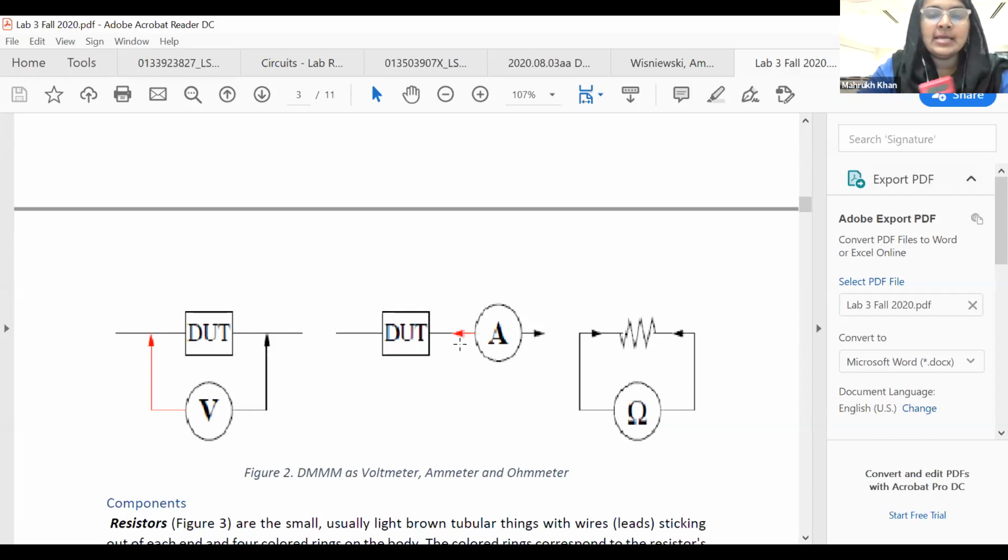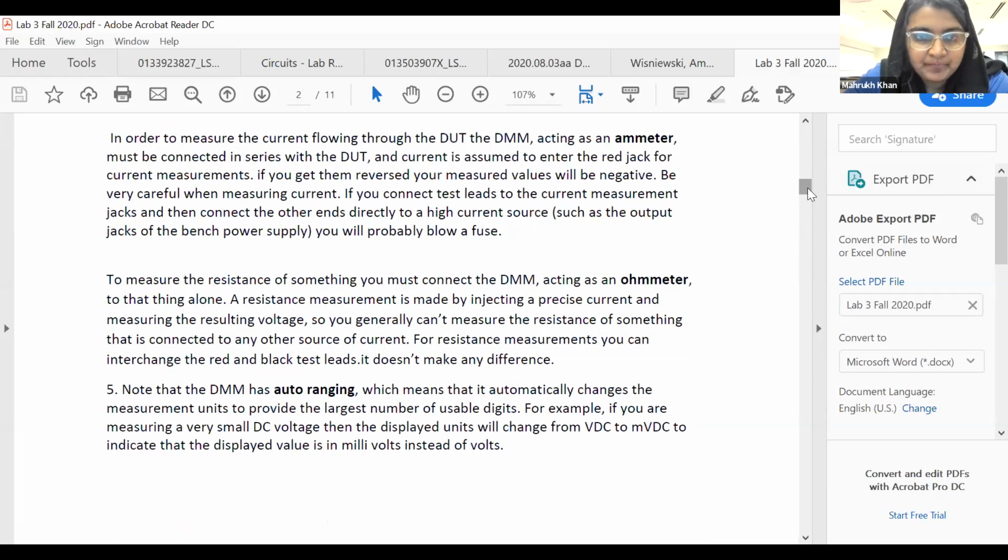For the current measurements, the sign matters, and similarly for voltage measurements. The red sign shows the higher potential and the black sign shows the lower. If you switch your leads, it will show you a minus or negative sign. With the current measurement, we need to be really careful.